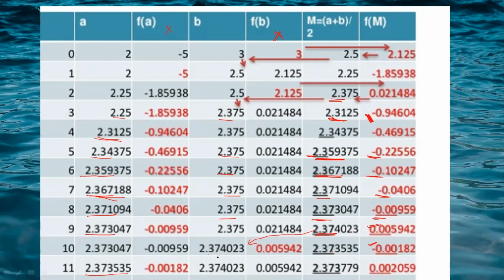So continue the same. If you form a table like this, then it is very easy for you to choose which is less than 0 and which is greater than 0. So again bisect it. I did up to 11 iterations. It is enough now. 2.373779, and you observe you are getting close to 0. What is the meaning of the root? By substituting this value, you have to get the answer 0. Compared to all these values, you are nearing 0, so in 2-3 more steps you will get almost 0.0000. That is your required result.